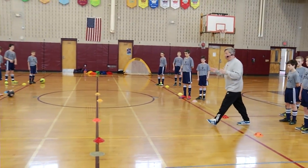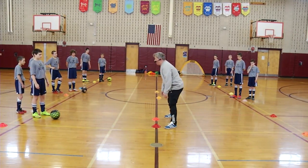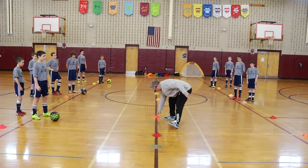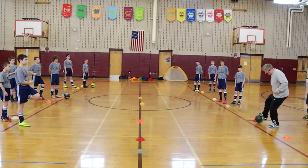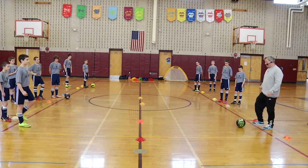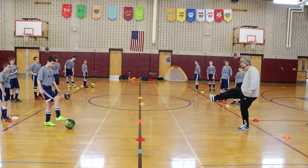As you get older and bigger, we make it tighter and tighter, but we're going to start right here for now. I want the ball straight down — try to hit right in the middle and I'm going to receive it. You see where the ball is going? You're stopping. Follow through right towards me.